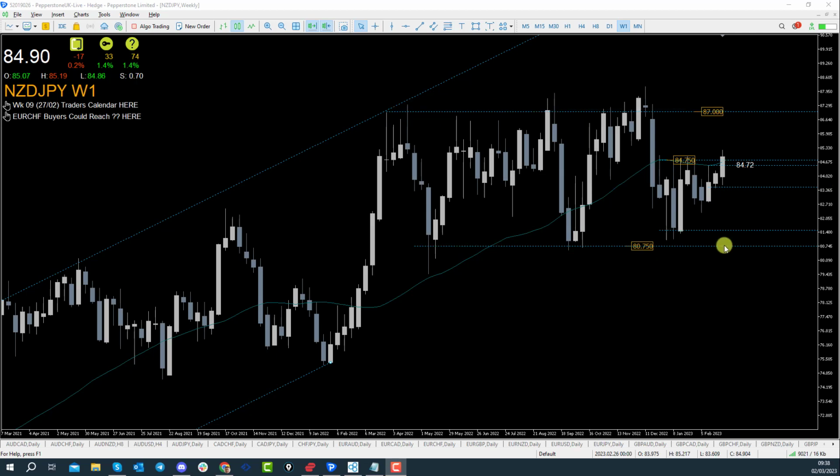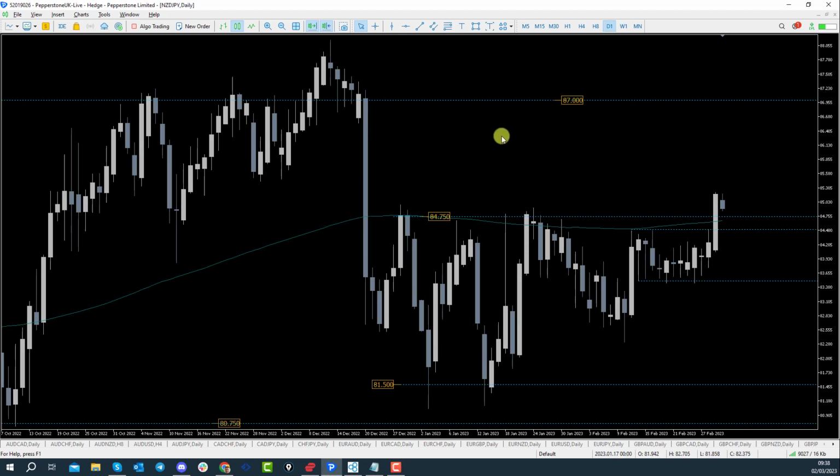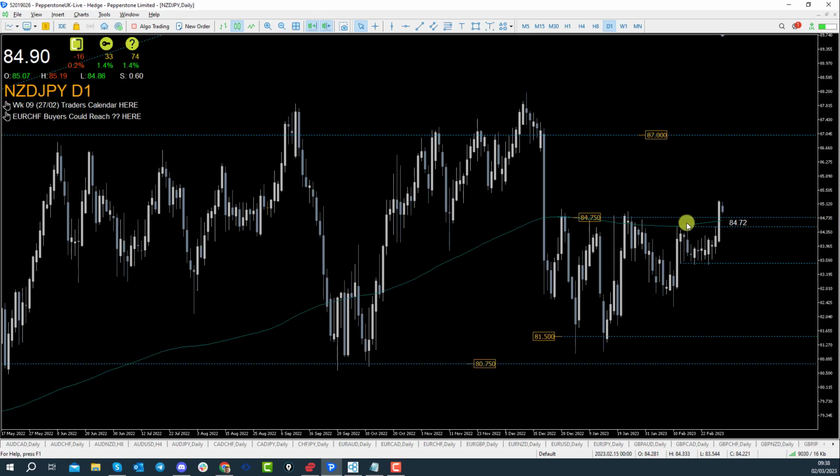So looking for potential opportunities long, especially because if I go down into the daily time frame, you can see that within the overall range we've had another trading range which is between 84.75 and 81.50, and price yesterday rallied above and closed above the range highs. So that to me is a strong suggestion that we are going to start seeing price break to the upside. You can see here that the 200 moving average running through also sits below this area. So really speaking, if we did get some kind of pullback, it could be ideal to start looking for some long entries on Kiwi yen.